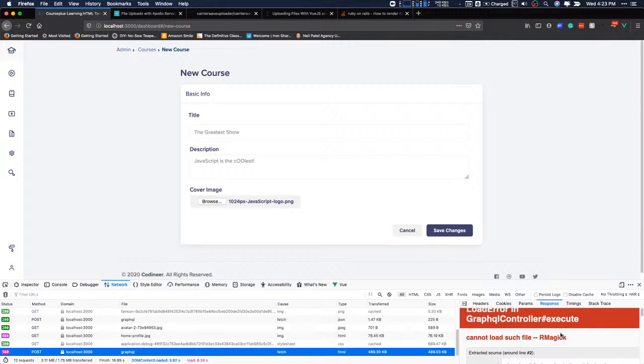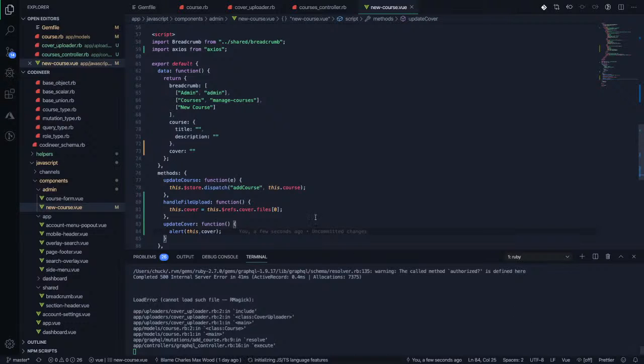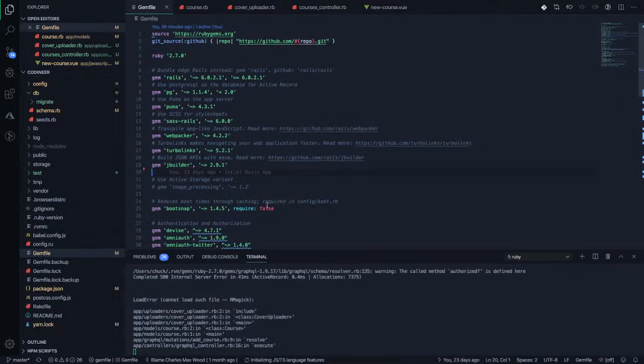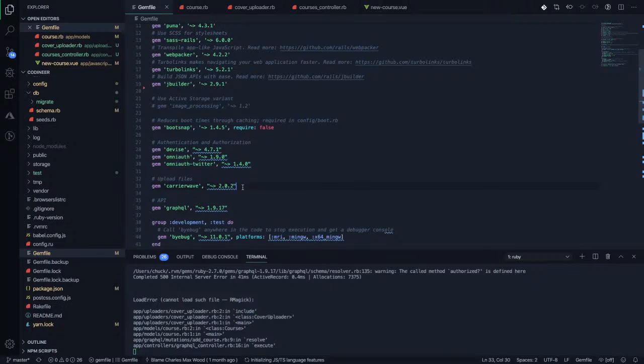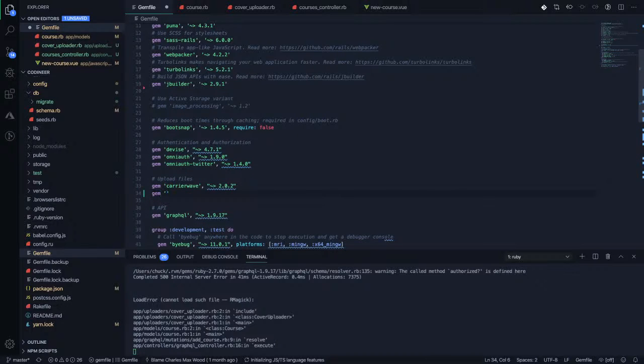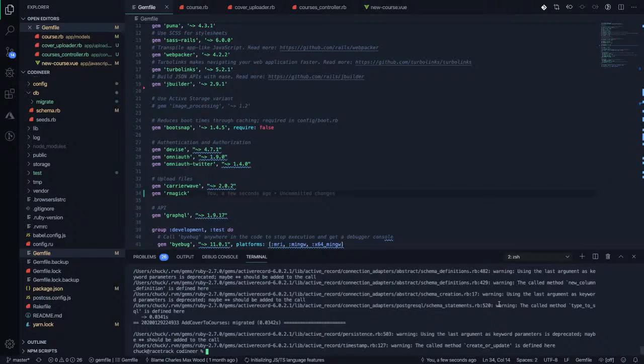Cannot load such file or magic. I used to have a BIP shortcut that was bundle install and pessimize patch and bundle install.